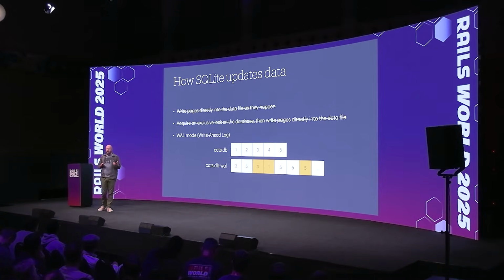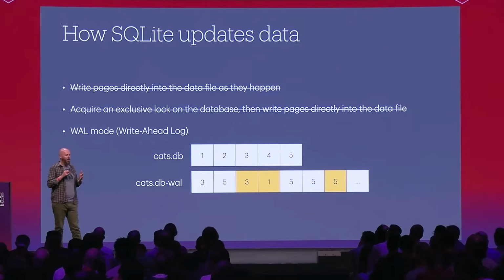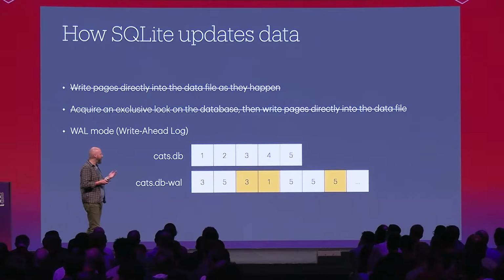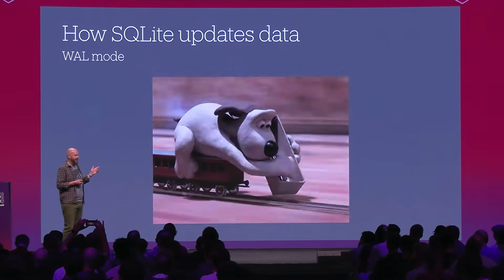It can't do this forever. You can't just continually append to a file, because eventually the WAL file will become massive and consume all your disk space. So there's also a periodic task called a checkpoint, which runs when the WAL starts to get too big. And the checkpoint will just take the latest version of each of these pages, copy them back up to the main database, and then it can throw the WAL away and start over with a new one. So the WAL file will sort of periodically rewind. But in between those checkpoints, the point that I'm trying to get at here is that all of the write operations are essentially just append, append, append onto the end of a WAL file. So if you could see it inside, it would probably look like this, I think.